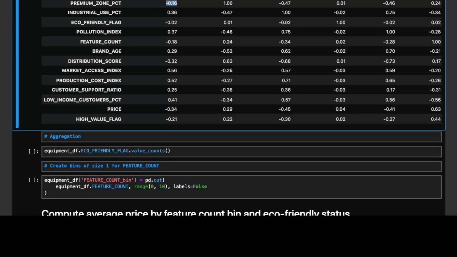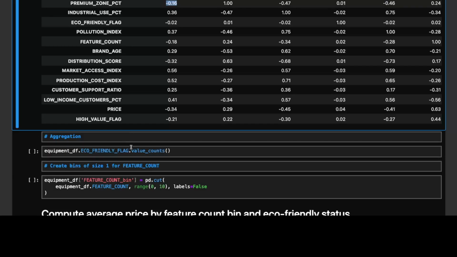Next, we are going to do aggregation. It's a useful approach. By doing so, we can see how the number of products are distributed across variables.